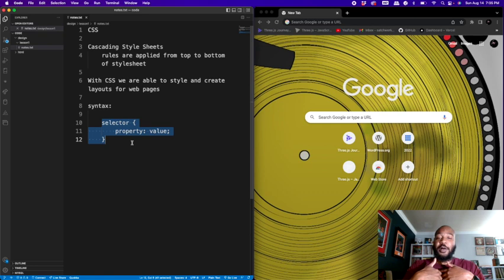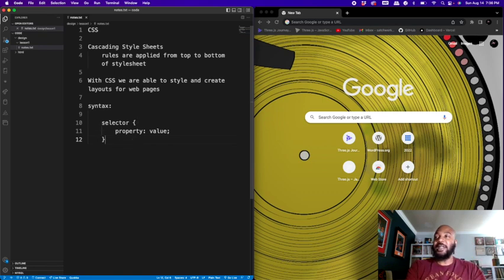I cannot show you all of the properties or the values, and I won't even attempt to show you all of them because there's so many of them. The best thing to do is to Google it. There's a couple of resources out there, css-tricks.com, give me $1. They're wonderful when it comes to providing so many different kinds of rules and everything for CSS. However, the important thing that you need to know is the syntax for CSS. We have a selector, curly braces, property, and value.